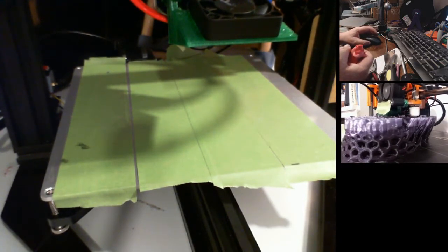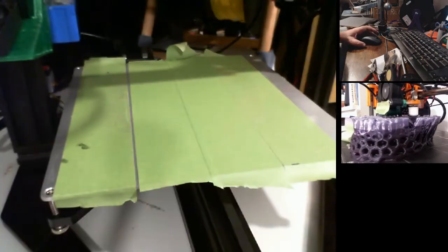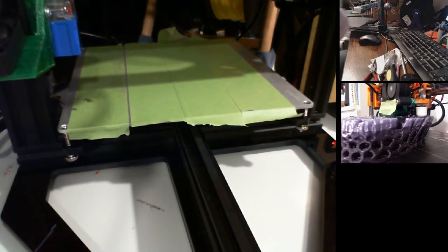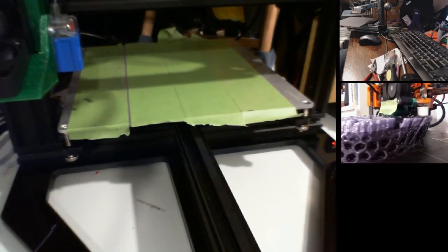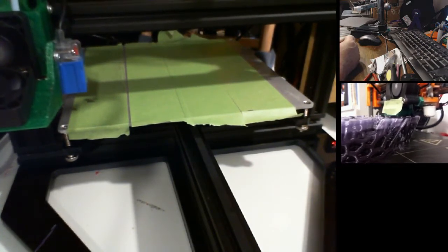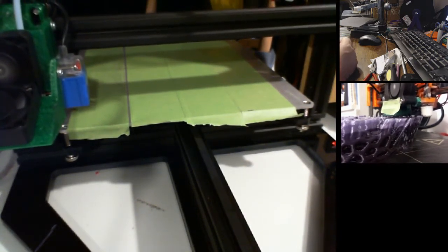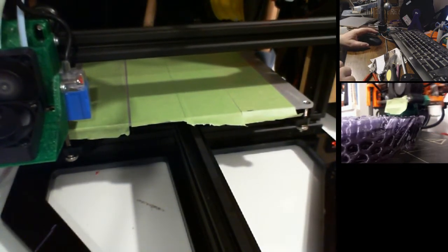What kind of cameras am I using? I've got a Logitech, like a C720 or something like that, is this camera. The camera that is up there watching the Prusa Mark II, the one with the purple skull in it, is a Logitech C290 or something like that. And the one that's watching the Zonestar is a Microsoft Live Cam, I think.